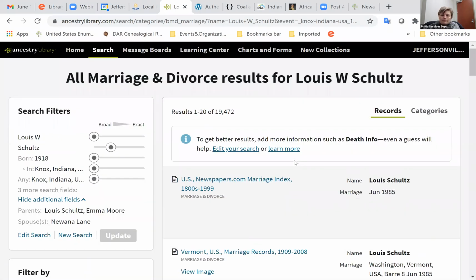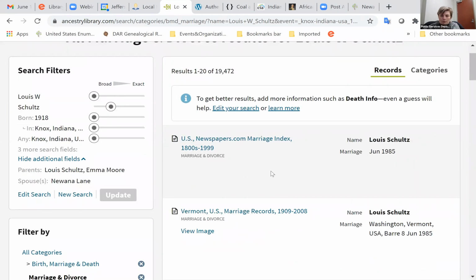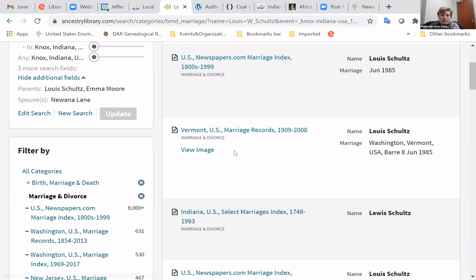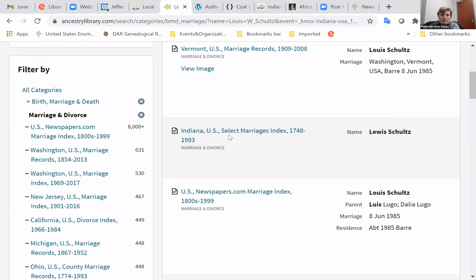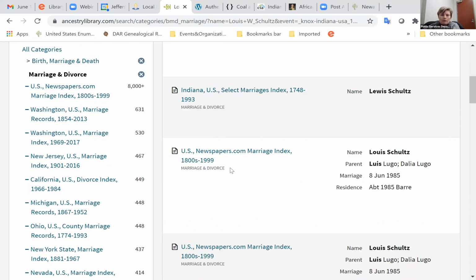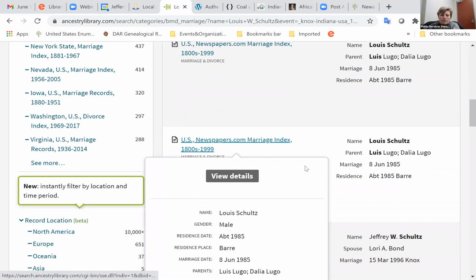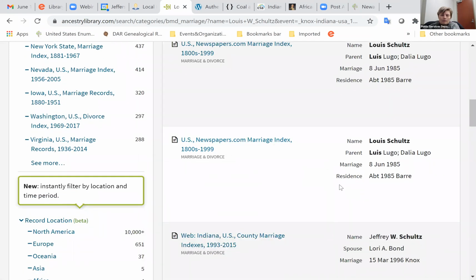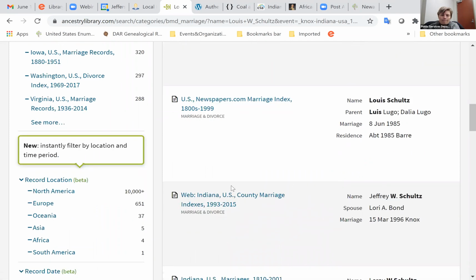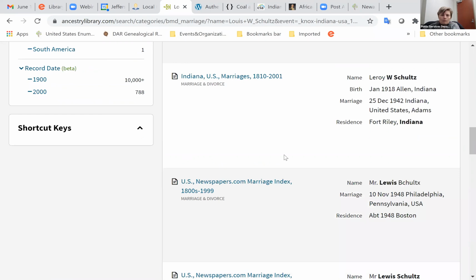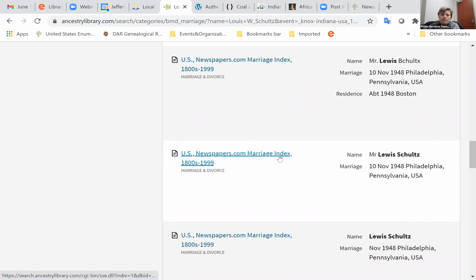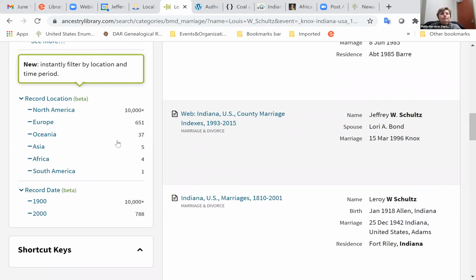That's not the right Louis Schultz. Well, that's something you've got to be careful of. Common names. You want to just ignore anything that doesn't make sense. Okay, so it's not out there.